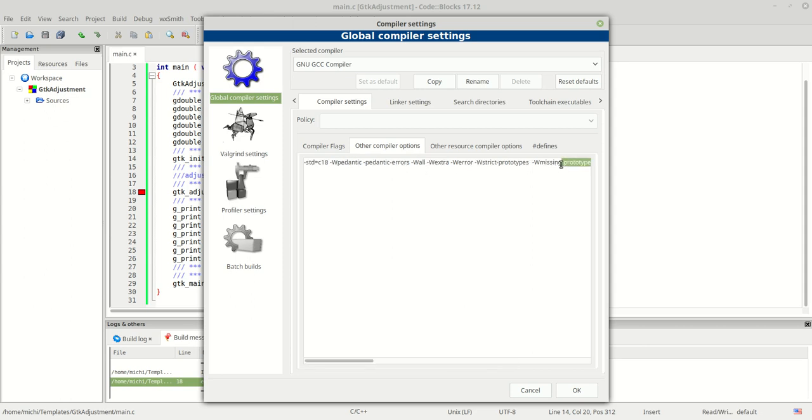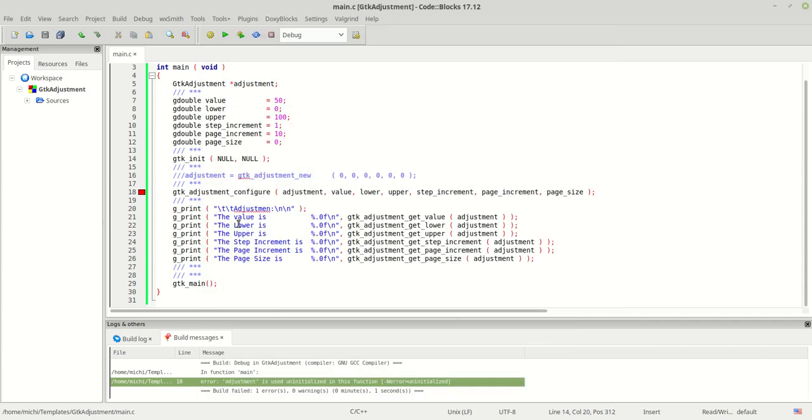So you see how many flags I have here? Well, I have them all just to be sure that when I make a mistake the compiler informs me about this mistake. So basically here is the problem.